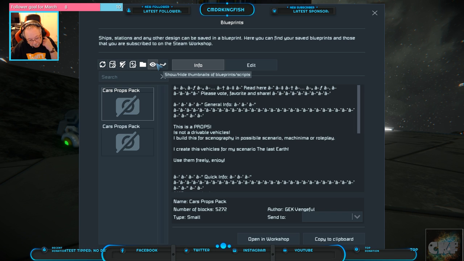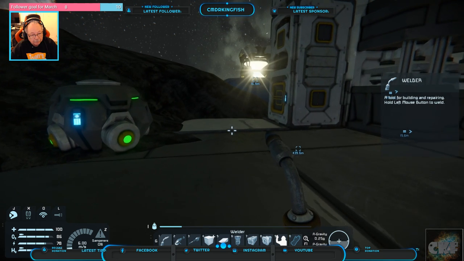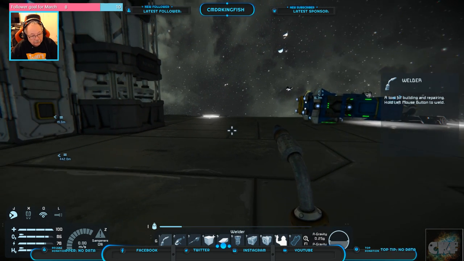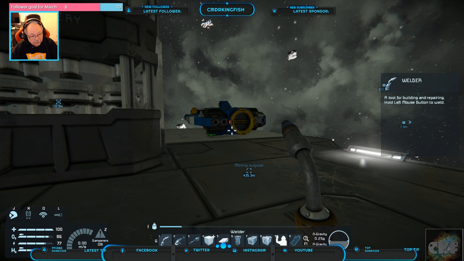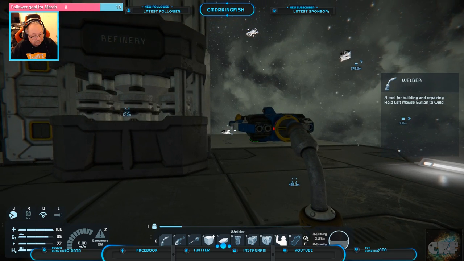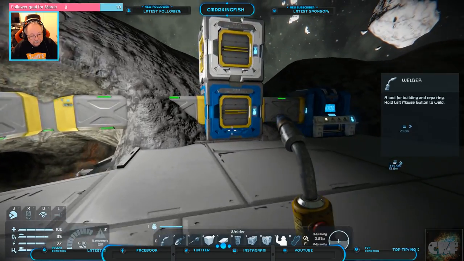I had made some blueprints. I had a really nice drill, but I think I probably lost that, which is a shame. I'm going to end up having to rebuild that thing, try to remember what I did. I had like three drills on it, and it had lots of thrusters, stuff like that. All right, well, that's still not the GPS.